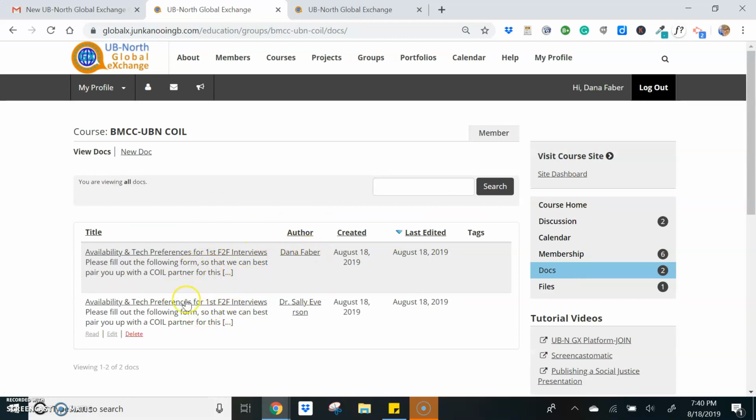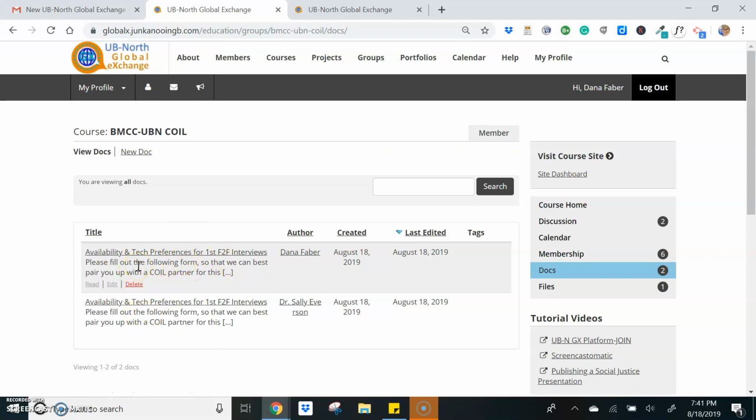It adds another copy, and then as each student comes in, a new copy will be saved. But once we know that the copy is good, Dr. G and I will come in and delete these old versions so we don't keep building them up. So right now, even though there's 2 documents, there's really only 1. Okay, you can delete it, but we don't recommend you delete it unless you make a mistake, you can delete it and go back to the old one. So this is the new one on top, and that's the old one.